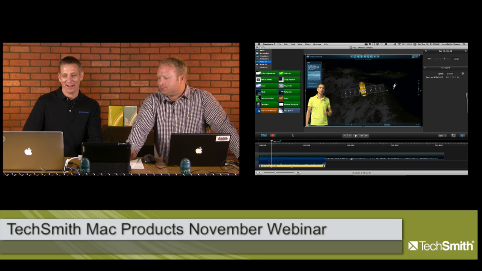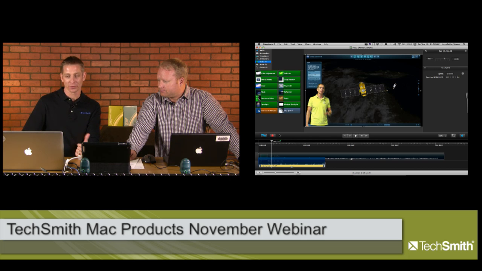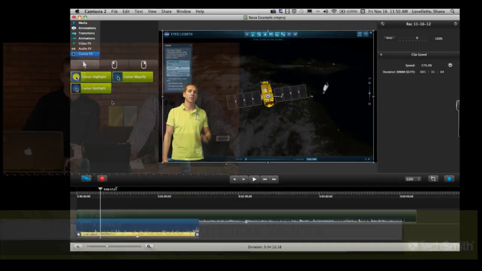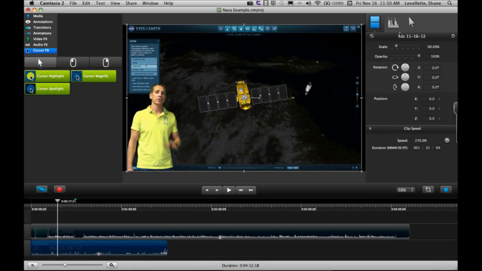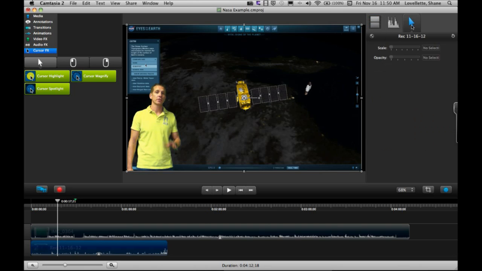Fast typer, Shane. When you look at what you were talking about too, in terms of the mouse, we have some additional effects that you can add for cursor effects, and that's a separate category here. But you can highlight the mouse cursor and add some effects around that. So I really like to do that with all media. One thing I like to do a lot is, up here in your settings, you have a cursor tab, to adjust the scale of that cursor a little bit so you can increase that. It makes it stand out a little bit more. Gotcha. And then you can add highlight effects, a magnify effect, and different effects for left and right clicks.